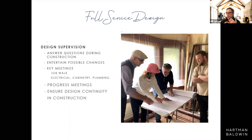there's going to be key meetings. One of our key meetings is a job walk, where we get all of the potential subcontractors, all of the people from our company that are going to work on your house, to spend the morning together looking at everything. I can't tell you the power of having the electrician and the framer and the HVAC guy standing there together and going, okay, we're going to put the air conditioner over there, so I need to get power over there. Oh, and by the way, I need to get this duct up here, but we're going to have this big beam running right through where I need to have the duct.